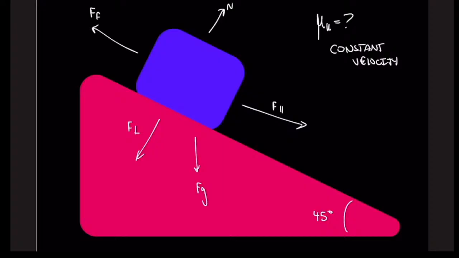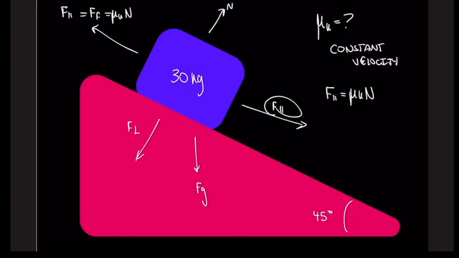Now, let's say that this box is a 30 kg box. How are we going to break down solving all of this? Well, it's really, really similar to what we had before. What do we know? We know that in order to solve for a mu k, we need to get the force of friction. In order to get the force of friction, we need to know the force parallel because there are no net forces, so these two things will end up being equal to one another. So we know that the force parallel will be equal to the force of friction, which will be equal to mu k N. So I'm going to just come in and rewrite this a little bit more simply. So force parallel will be equal to mu k N.